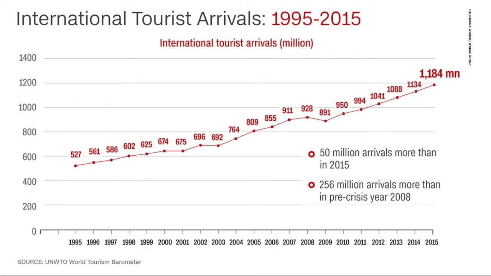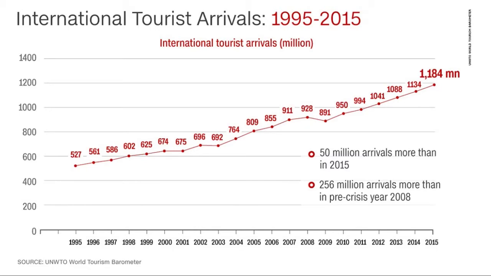So here we can see international tourist arrivals increasing over time. More and more people are being able to travel internationally because of increased economic well-being. We have nations such as China, who are rapidly not only urbanizing, but rapidly increasing in terms of their economic well-being. And you've got large swathes of Chinese tourists traveling internationally because they have that discretionary spending, that ability to travel internationally becomes like a status symbol. And you have millions of Chinese tourists and other people from different nations that are rapidly developing, traveling internationally.